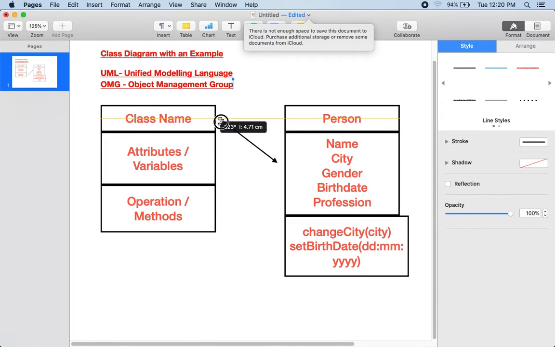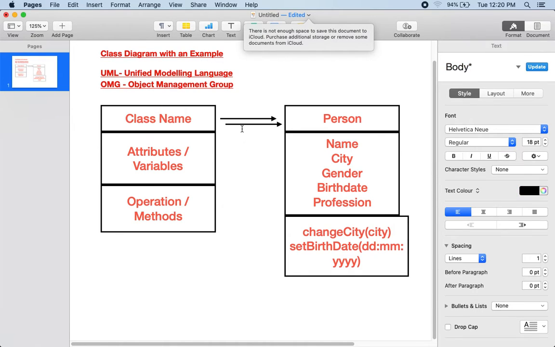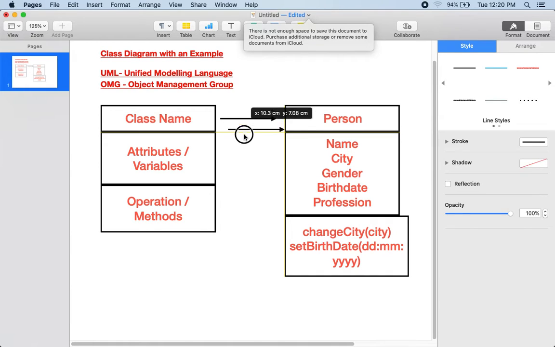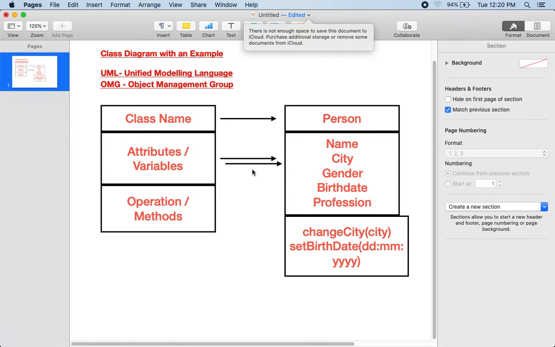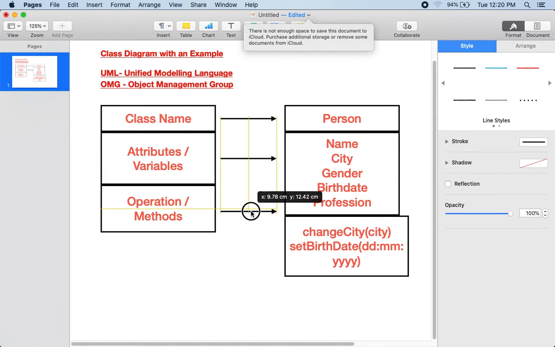So the class name is person, attributes and variables are described in section number 2, and methods and operations are described in section number 3.